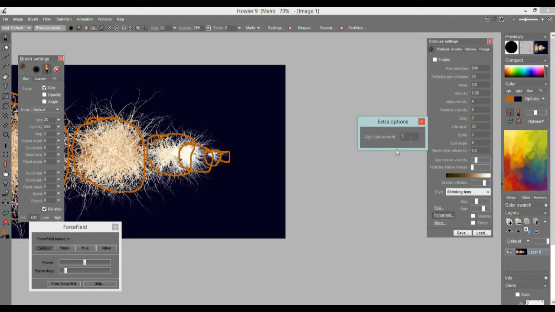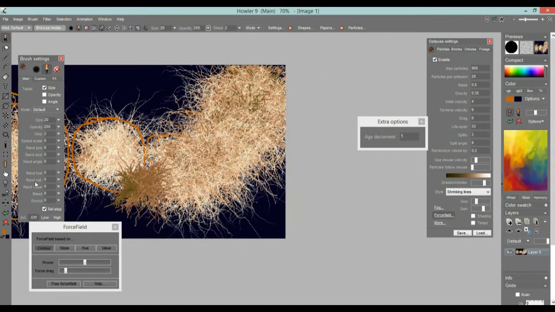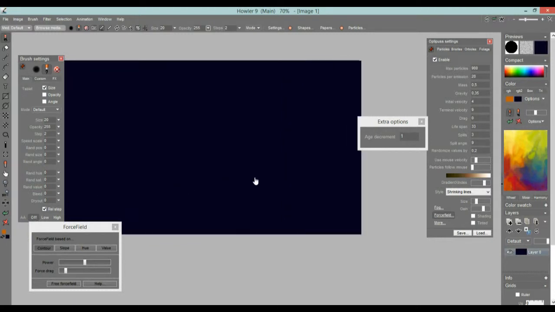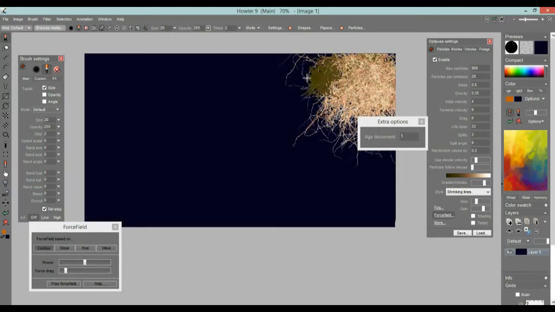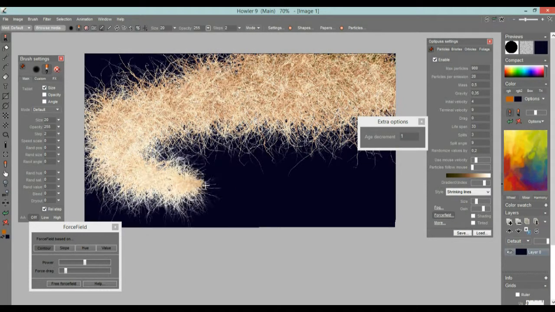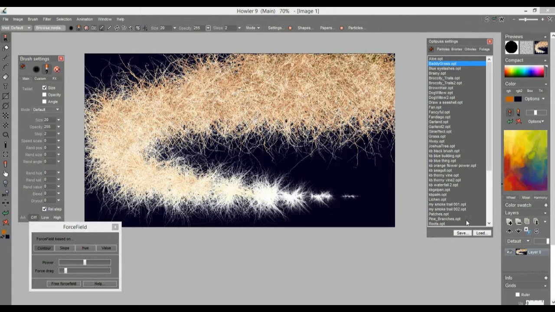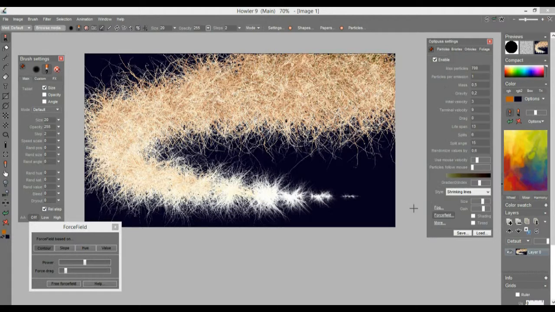Right. So if you give it only a little bit of age decrement, that transition or that change is not so easily seen. It's not so visible. Right. So for instance, you might go like this, and it keeps going, and it looks like it's still the same size. And only after a long while you notice, oh yeah, it did actually gradually get smaller. Right, so the age decrement here has a big impact on what the roots look like when, for instance, you do those roots right there.